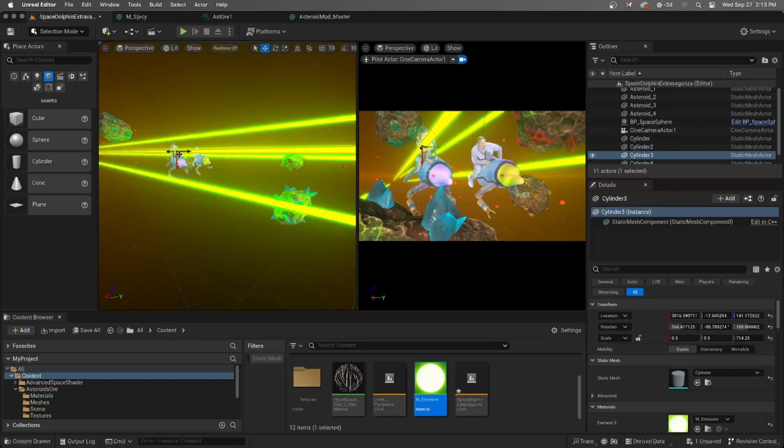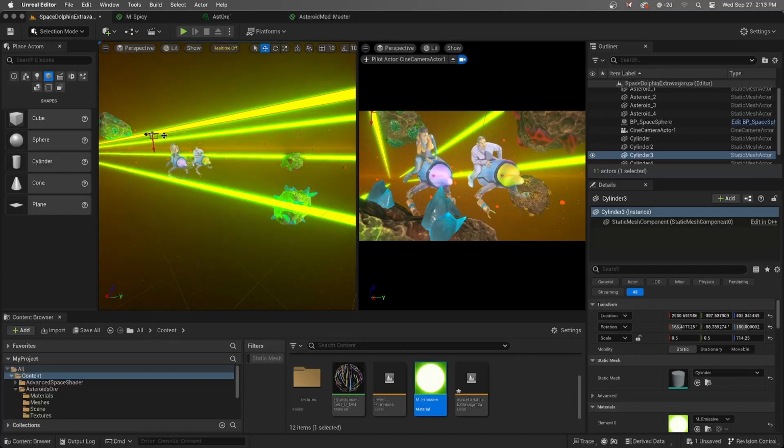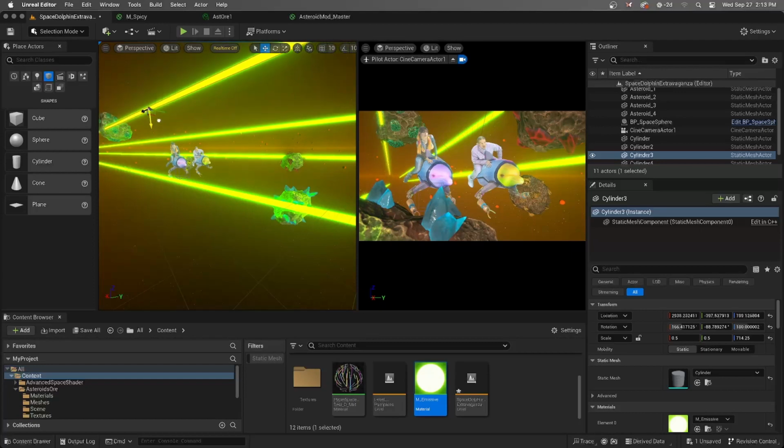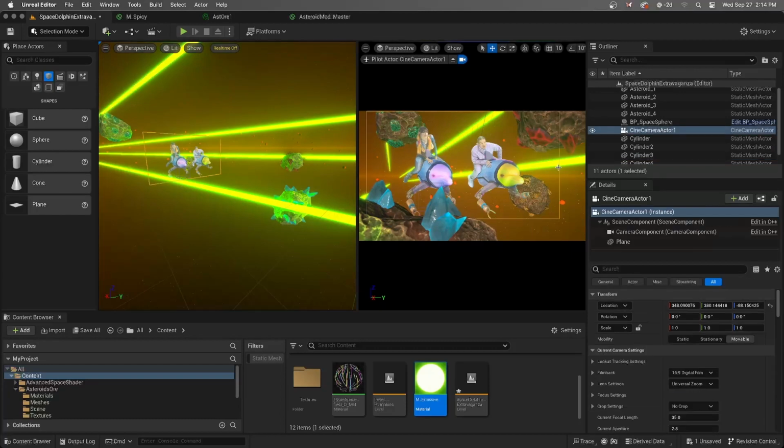I don't like how that one's in front of her though. Also, something like this should be behind the asteroids rather than in front of it. So something like this could give you a cool effect.